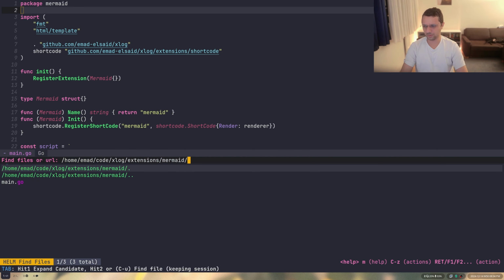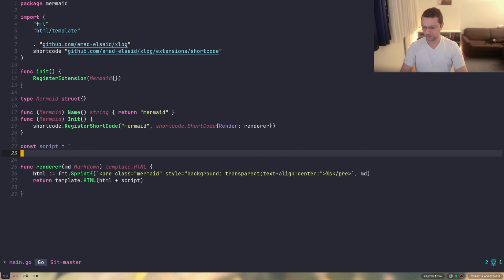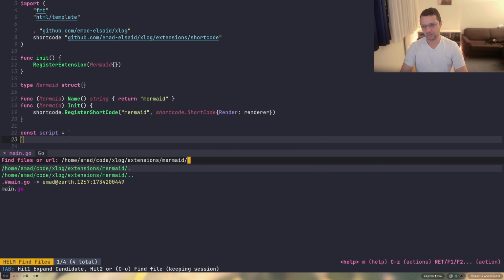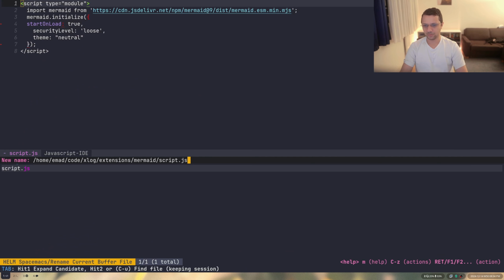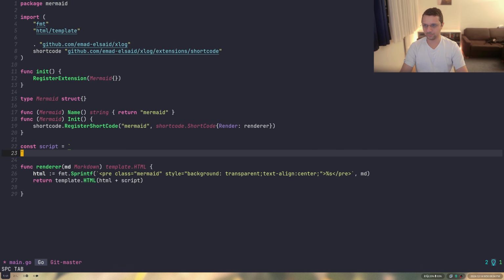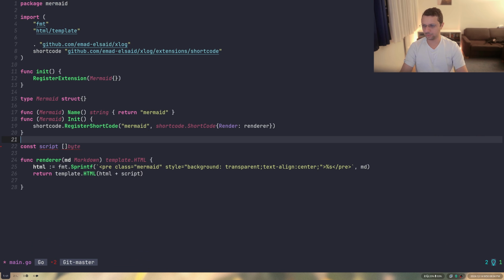Is there anything here? Okay, maybe I can have this file, but it's not really a template. So I can have this file here, let's say it's the script. Oh, it's HTML, right? And this one should be a byte slice.